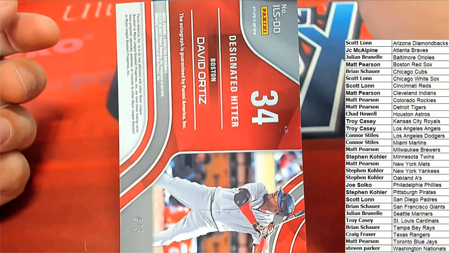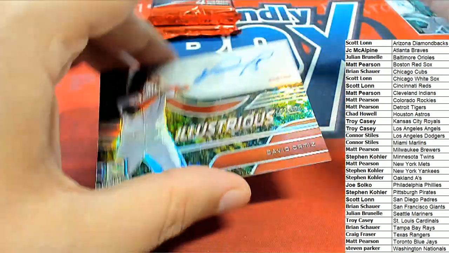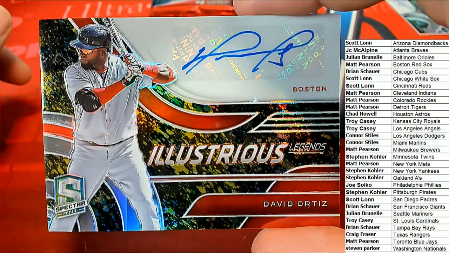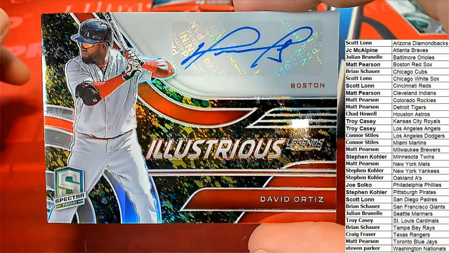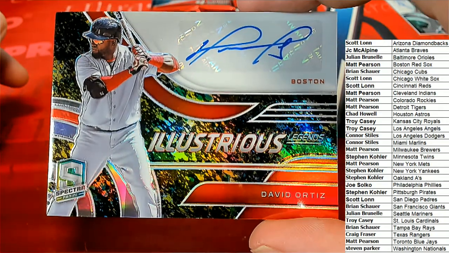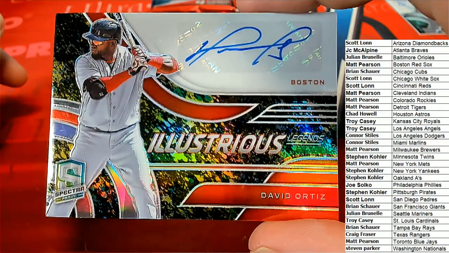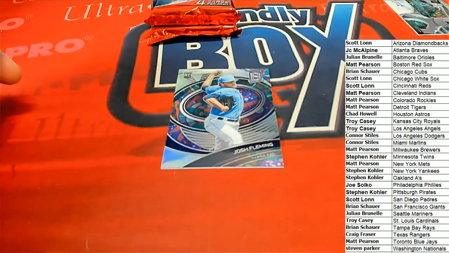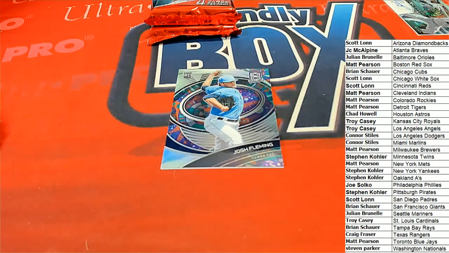It's another David Ortiz. Oh, it's an Illustrious Legends. Oh my gosh. Red Sox, Matt P. Nice hit. That is nasty right there, my friend. Wow.